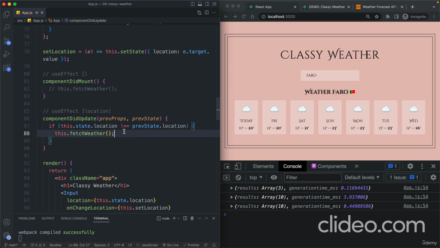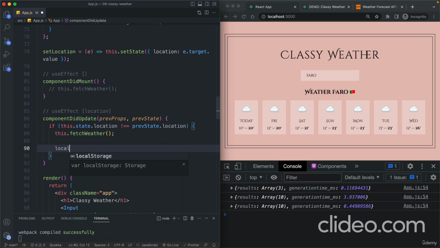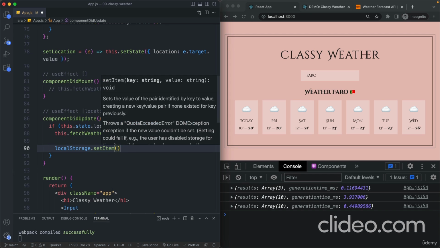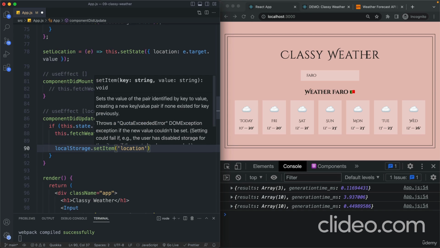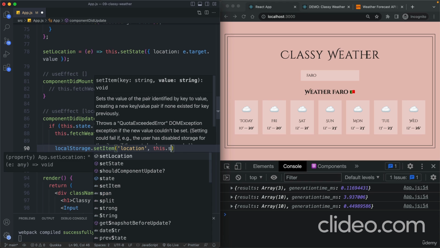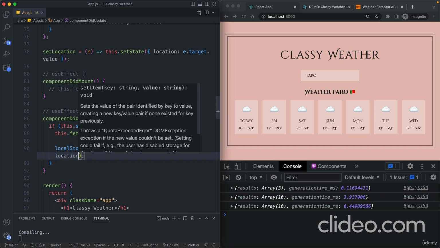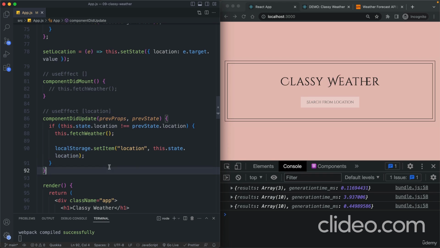So besides fetching the weather, we also want localStorage.setItem. Let's call this one location. And then what we want to store there is this.state.location. And since this is already a string, we don't even need to convert it to a string.